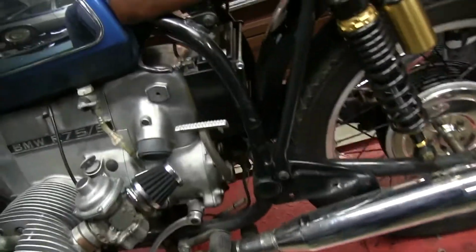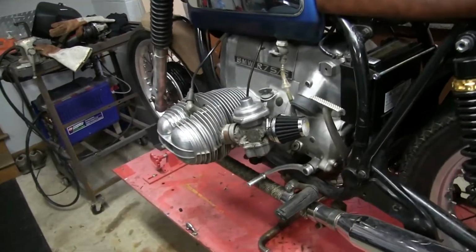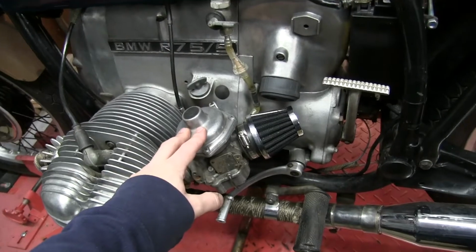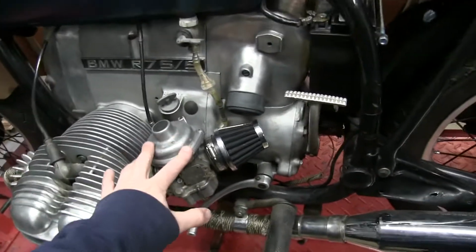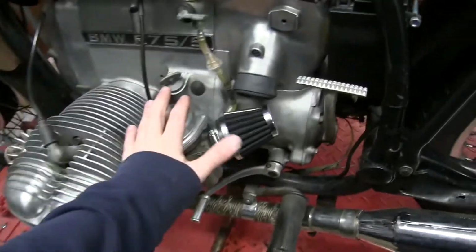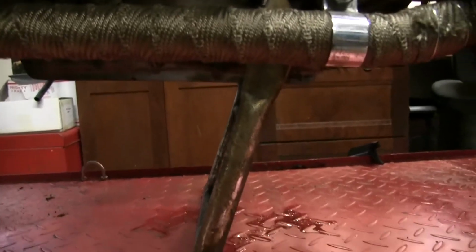It is running. It's running all right. I took it around the block. It's not horrible. The only issue is I feel like this side is running a little bit hotter than the other end. I know a little bit to dial these down, but I think what I'm going to do is take it to an actual professional to tune the carburetors correctly. I'm not really familiar with those, and I don't want to mess anything up, so I need to do that. But for today, I need to put in a new oil pan gasket because it's leaking some oil. So I got to do that.